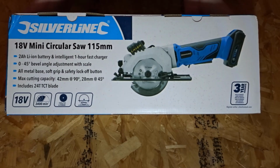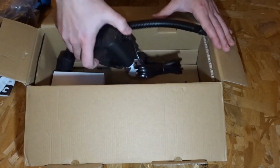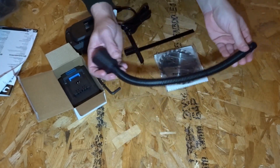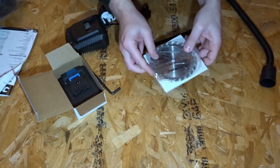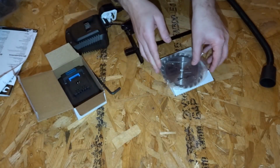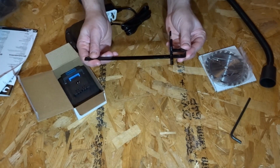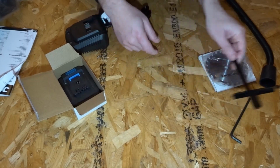So let's take a look inside the box and see what you get. In the box you get quite a few things. You get a dust extraction pipe, and I'll fit that in a moment to show you how that works. You get the TCT blade, which I'll be fitting shortly. You get an Allen key to help you fit the blade. There's a guide here to help you make straight cuts when you're cutting down sheet materials, and this slides across. I'll show that also later on.